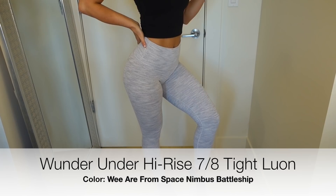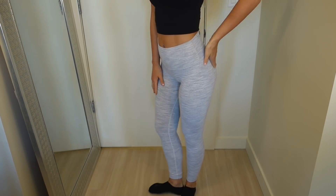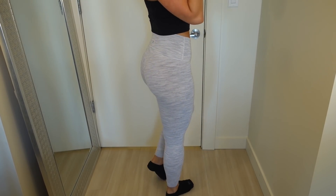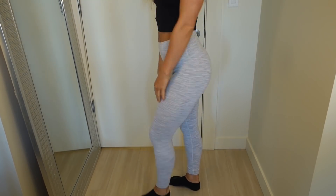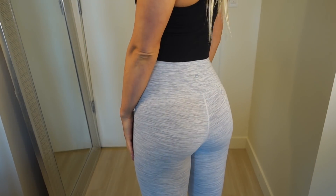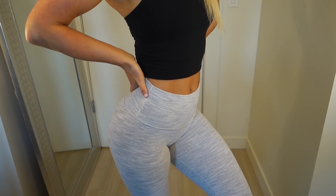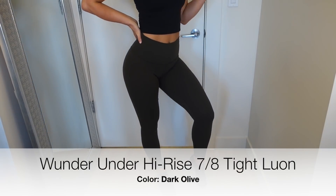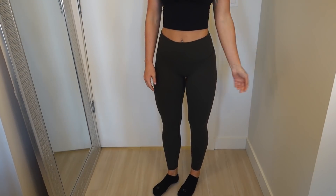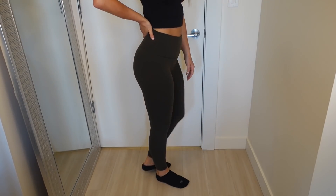Keep in mind that my preferred method of exercise is lifting weights. So I buy stuff that I can either wear to work and just be comfortable wearing around — kind of look sporty but normal — or stuff that I can lift weights in. I will sometimes do cardio, but I'm really not much of a runner, so I don't have a lot of running stuff. I mostly just buy stuff that is comfortable for me to lift weights in.